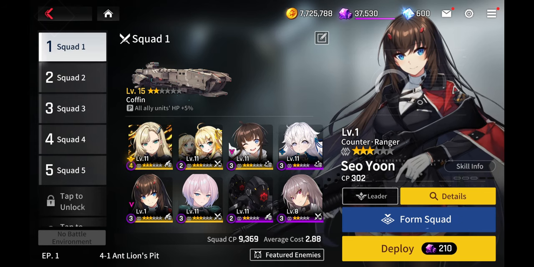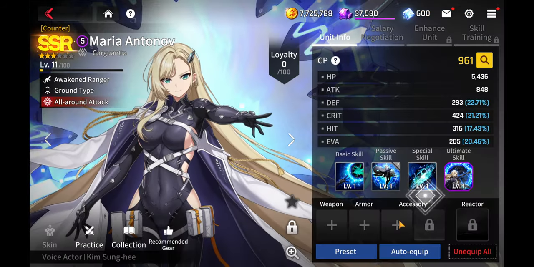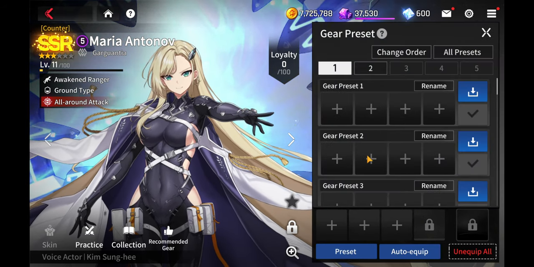Okay, so we don't really have a lot of gear on us. So whatever gear that we do have, I would give it to the Awaken.